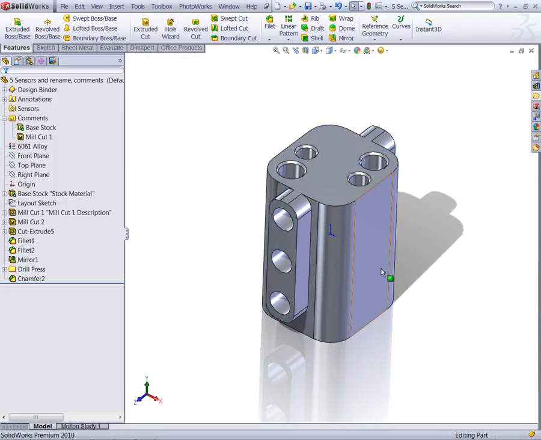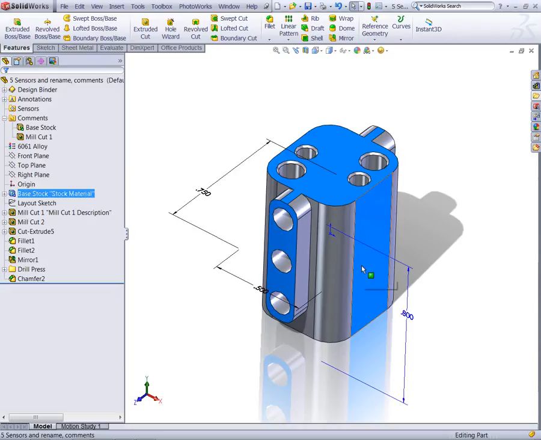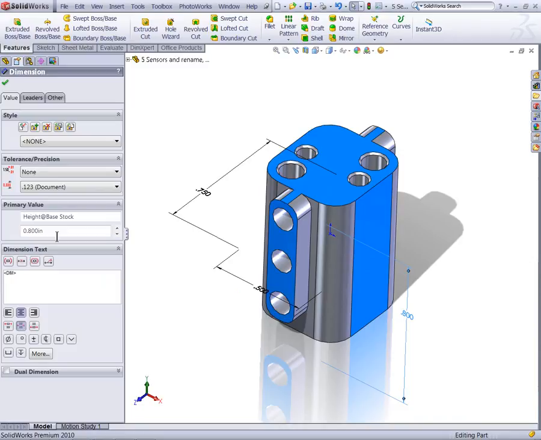I can see that that's the name of the dimension if I double-click on the stock feature again, click on that dimension, and there underneath primary value I can see the name of height has been applied. Now I could do the same thing to the width. Just click on my next dimension. By the way, you could swipe over the entire dimension name.